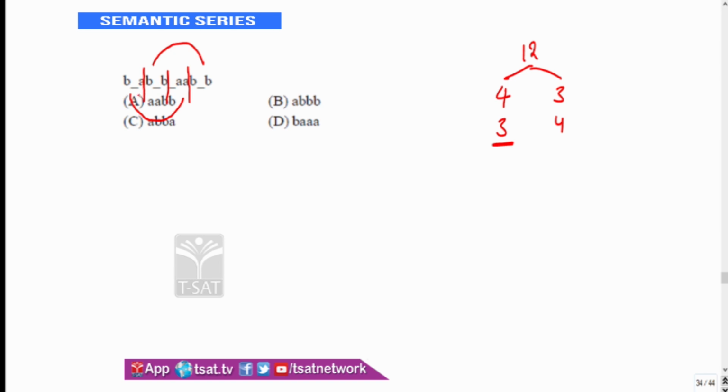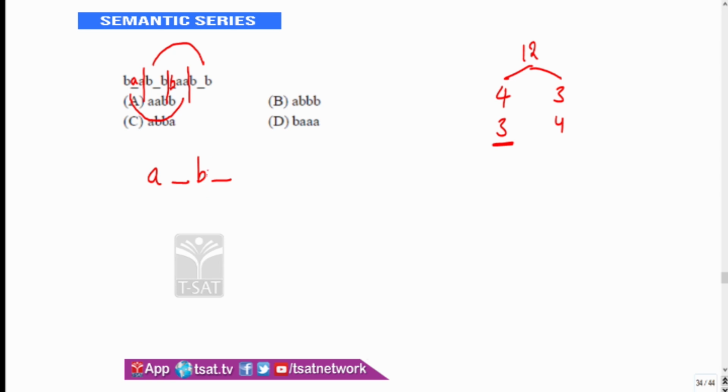For example, here we have B gap A, and here gap A. If I put A here and B here, these two will be the same. That is BAA here, and BAA here. It means both are the same. So till now we got the answer A. Now one gap is there between, then B, again we have a gap. So what is your answer? Your first letter should be A, and the third letter should be B.